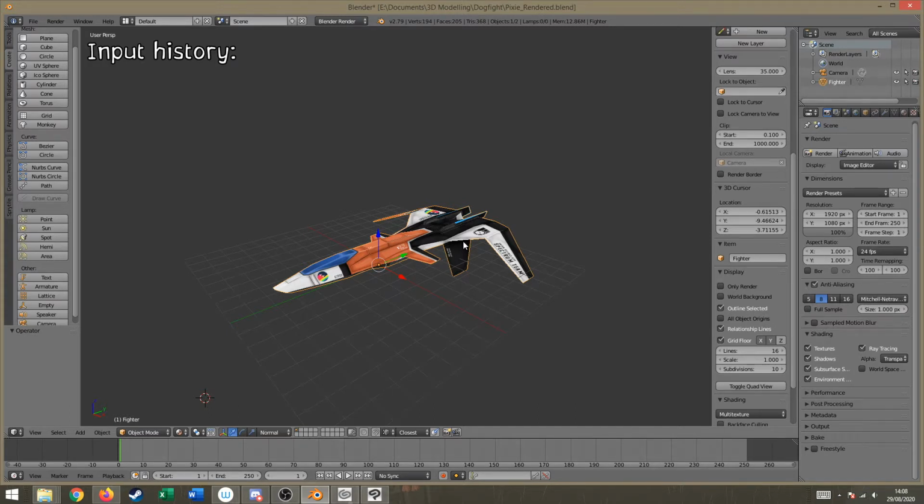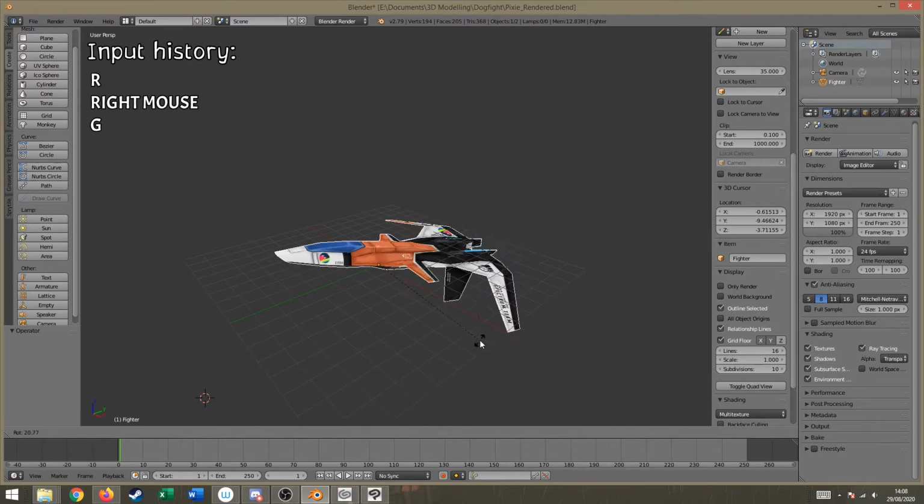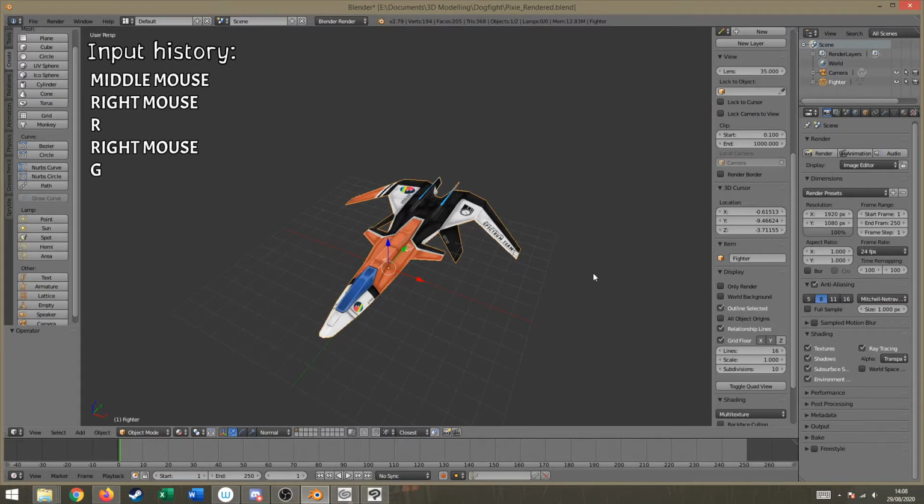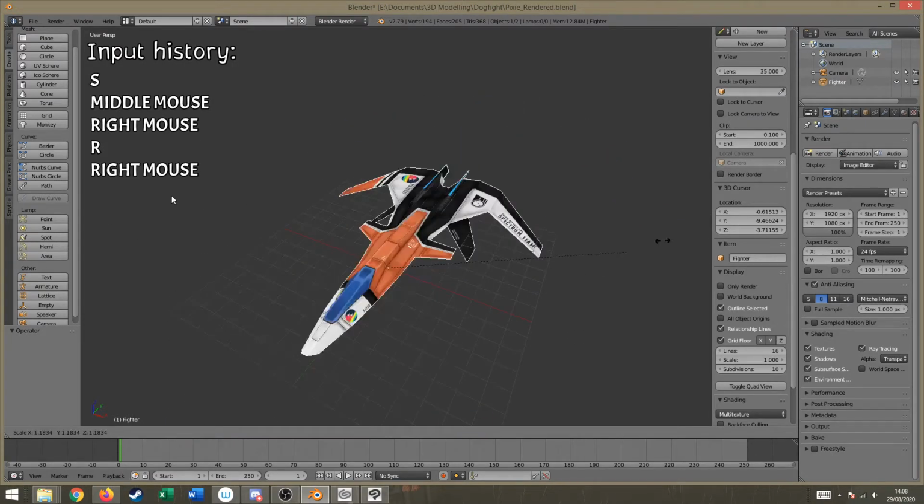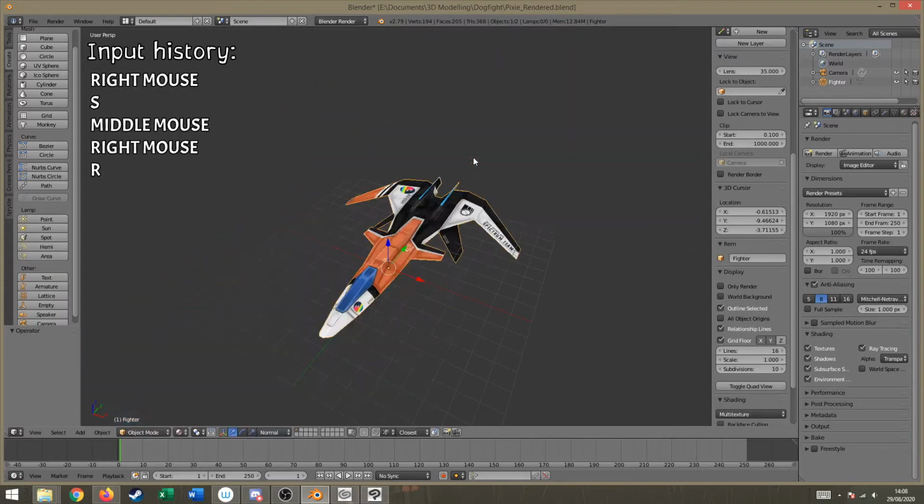I will endeavor to explain what I'm doing and how I'm doing it, but this input overlay should give us a good idea. If I want to move this, I'm going to hit G and I'm going to hit right mouse to cancel the movement. If I want to rotate it, we can see R. Again, right mouse to cancel it, and scale, we've seen that's an S.